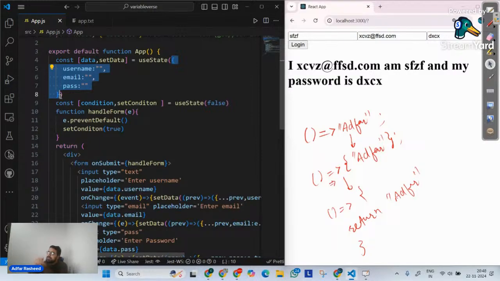We simply separate the old object and then tell it to only update that particular key and add it at the last, so that the whole object will still have only that much with that intended key updated. So in any scenario, if you have an object as a state, initial state, and then you have to update only a key, will you be able to update it now? I need a quick answer from everyone.